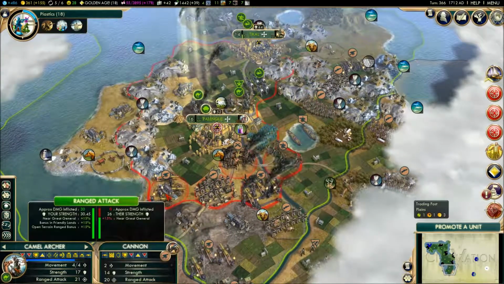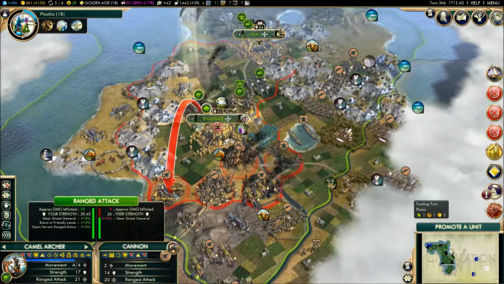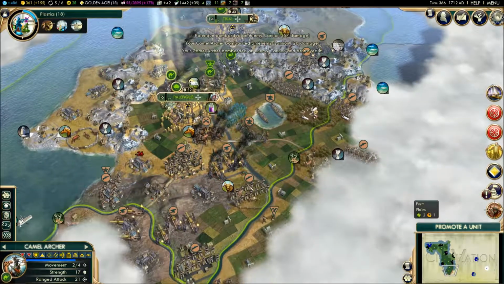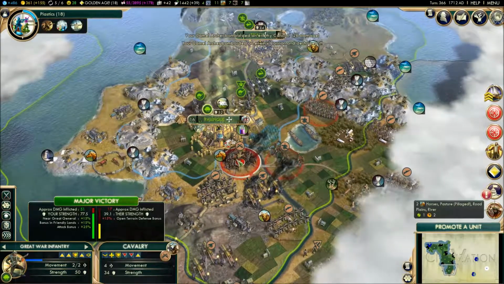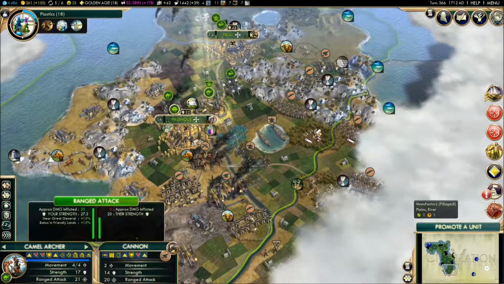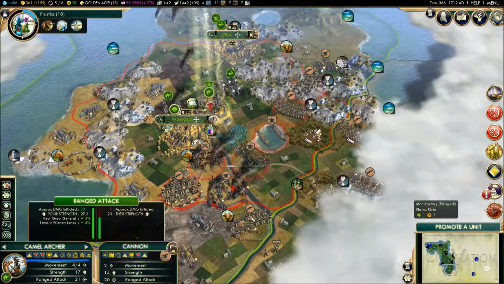Alright, anyway, we need to target these cannons, don't we? So there's 2 cannons that we need to shoot and kill this turn. Start with the one that's far away. Take that one out. The Great War Infantry does pretty good damage now, but I don't really want to take out that cavalry. We can't actually kill that cannon, can we? But we need to get damage on it.